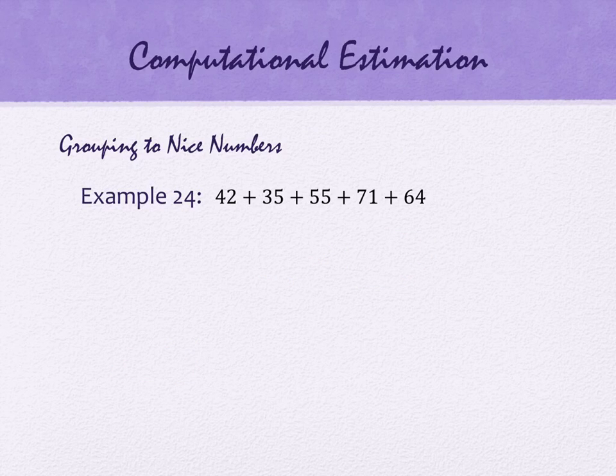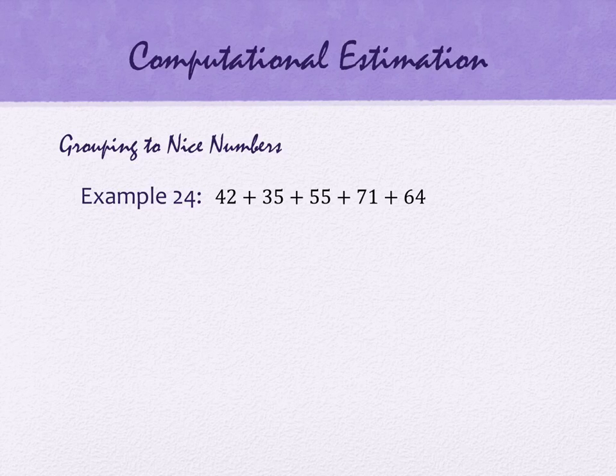Okay? All right, grouping to nice numbers. We talked about compatible numbers before, numbers that really do combine together to give you 100. The same thing's true for grouping with nice numbers. Our goal is to group a couple of them together that are about 100. So we want to go through the list and decide which of them we might like to group together. And you may not choose the exact same ones as somebody else, and that's okay. There may be more than one choice that makes reasonable sense.